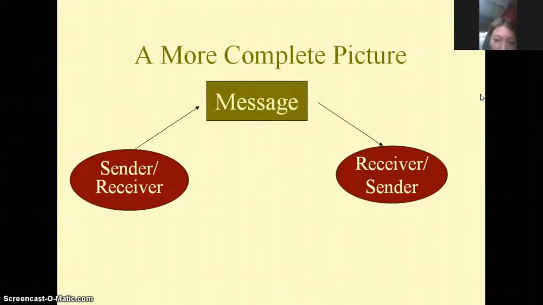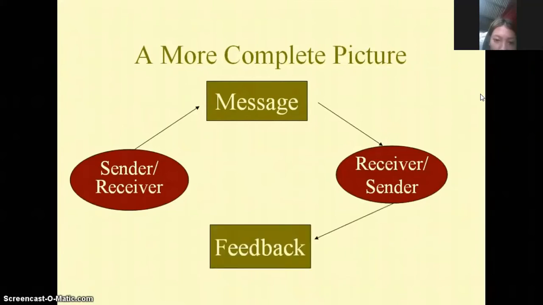What do they send? They send feedback. Feedback is the response of the receiver to the sender's message, which tells the sender how the message was received. Gets back to the sender, as we said. So to illustrate this a little bit, imagine the sender-receiver says hello, the message hello, to the receiver-sender. Receiver-sender can provide feedback, a smile, a verbal answer of hello as well, and the sender-receiver knows that their original hello message was received correctly.